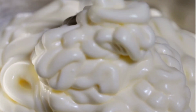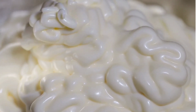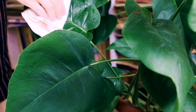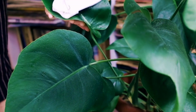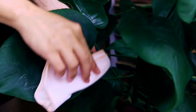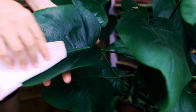So it makes it look really shiny, but it's actually eating the covering of your plants that makes it durable against UV rays, and it will cause damage to your plants in the long term. So on top of the actual fats blocking the pores of your plants that your plants will be absorbing light through and trying to breathe through as well. Just like with humans, blocking pores never leads to good things, so just make sure not to use mayonnaise on your plants.